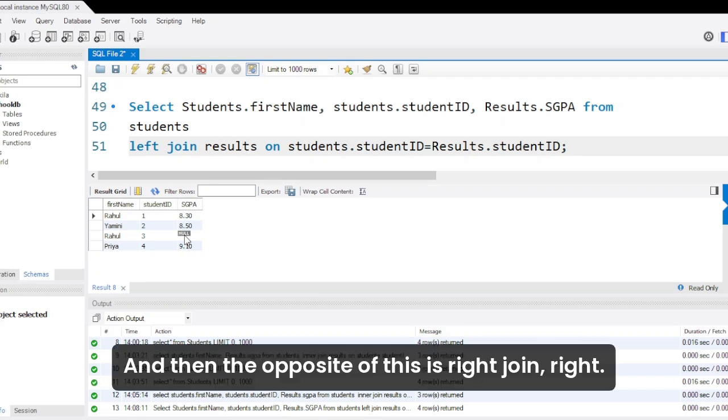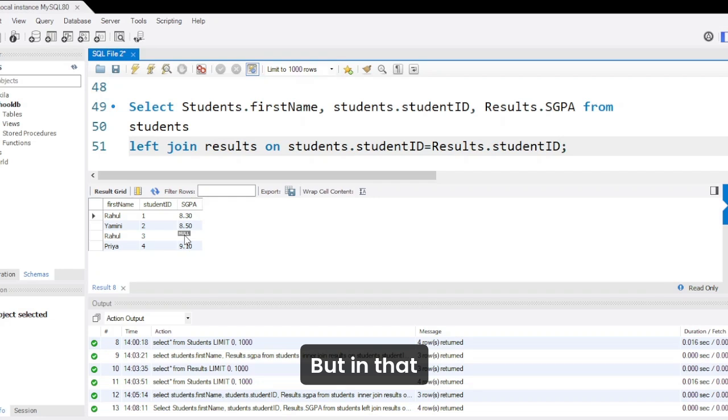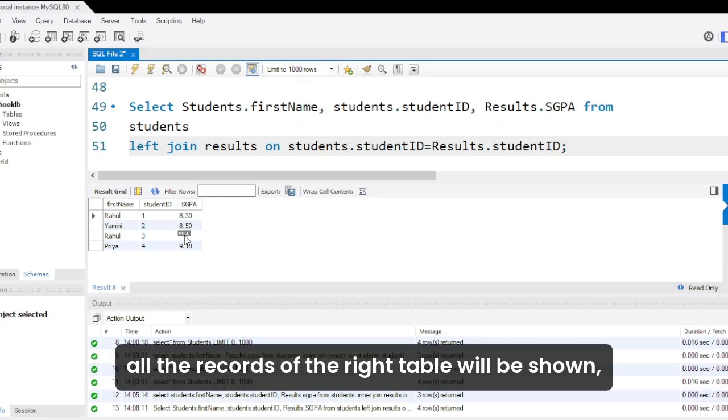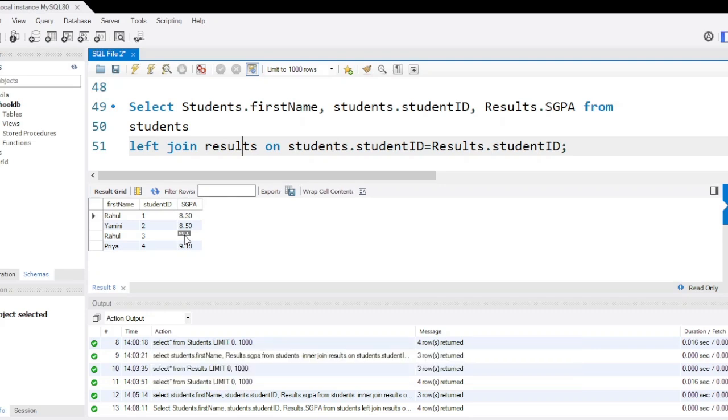And then the opposite of this is right join. Right join will do the same thing, but all the records of the right table will be shown, even if there is no matching student. So let's do the right join.